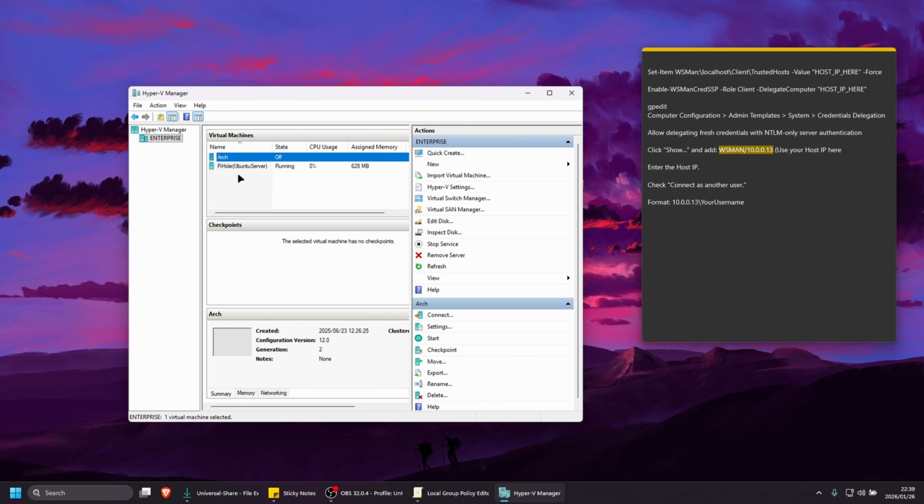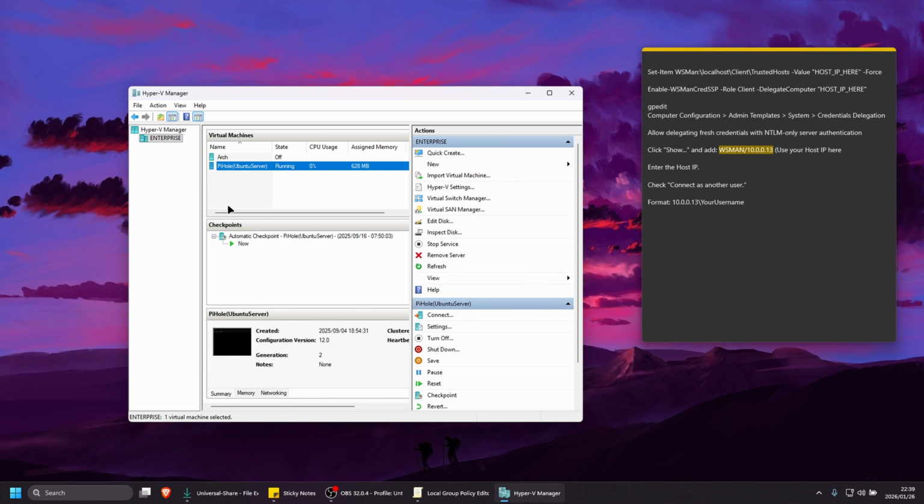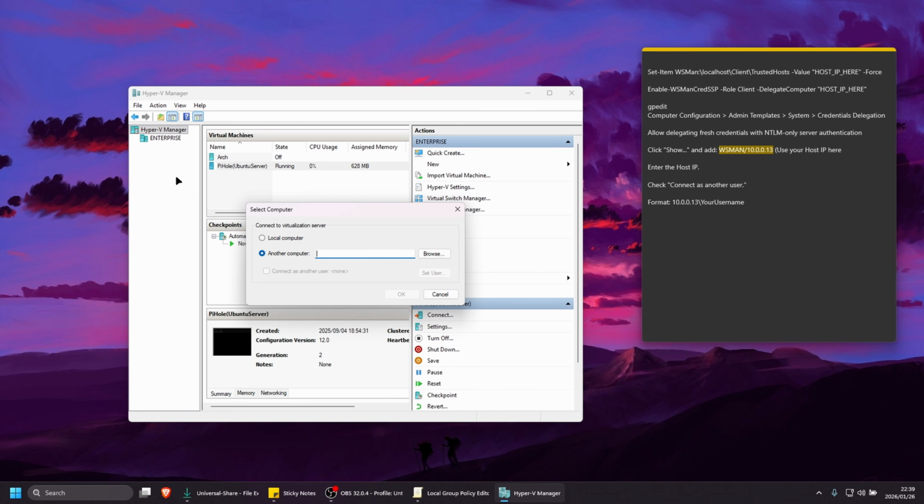As you can see, these are the two VMs I have on this client side. It's just some random Arch and file, obviously. Right, so all you have to do is right click on Hyper-V Manager, connect to server, and then put the host IP in here.